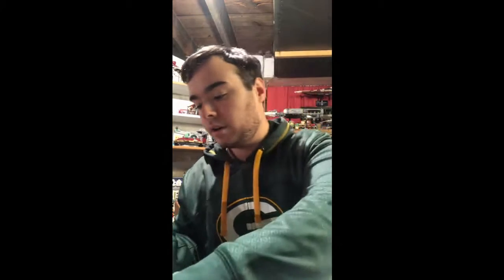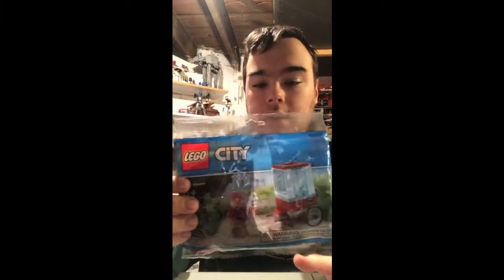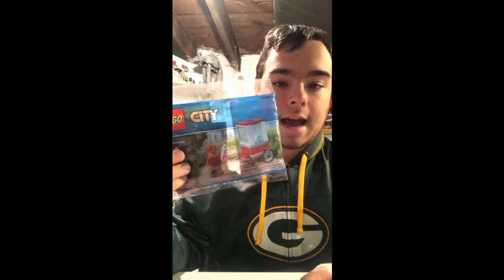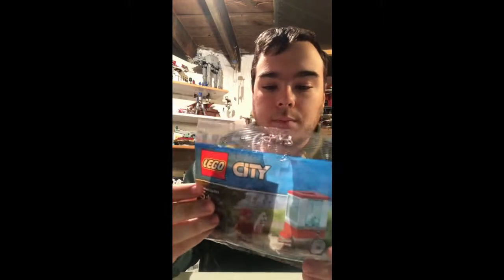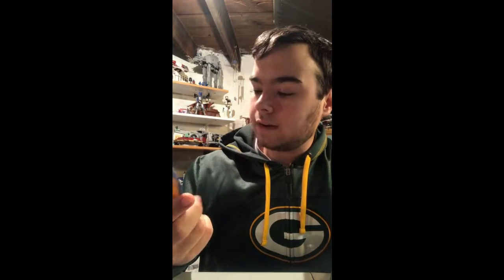When I was at Walmart they always have a Lego clearance aisle. The sets I saw I didn't really want — they had some Ninjago sets on sale but nothing I was looking for. I did find the popcorn cart, which was not on clearance — it was four bucks. It was the last one they had, and they'd had about 20 a couple days prior. I might go back to get another one because I really like it.